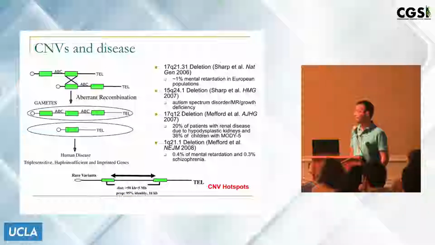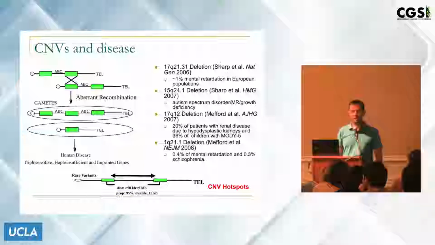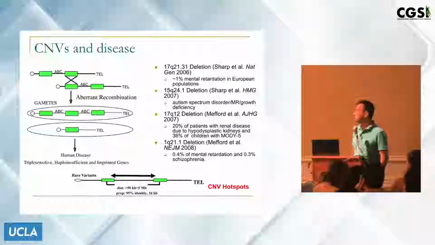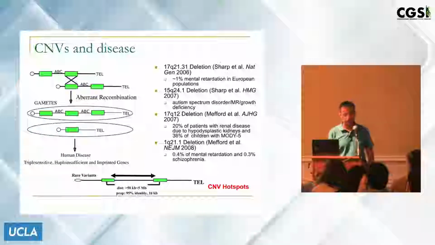So they just misalign. The wrong copies align with each other, and then when you switch the DNA, one of the gametes has the third copy of the green box, and one of the gametes is missing one green box, and also one of the gametes now has this extra sequence of ABC. So now you have a secondary duplication in one of the gametes, and in the other one you have a deletion. And if this happens in a functionally important gene, this might cause some disease, and so again some mental retardation, autism and schizophrenia cases were associated with CNV.